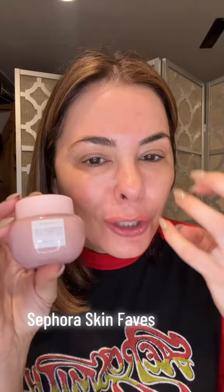About two to three times a week I do the Glow Recipe mask because it's pore-minimizing and tightening. I leave it on for 10 minutes and it pulls excess gunk out of the pores and actually legit helps to tighten them — because as we mature, the pores also grow with us. Not cute.